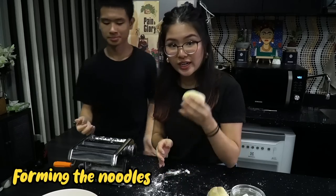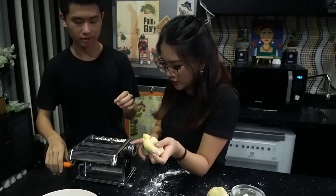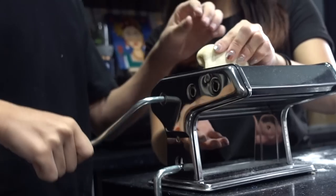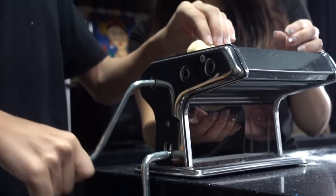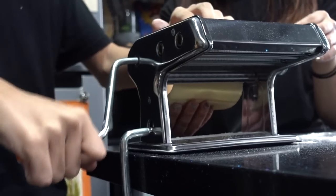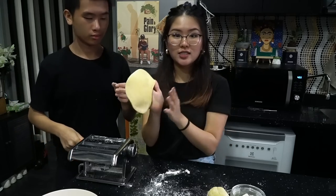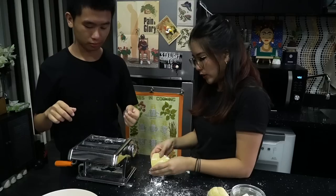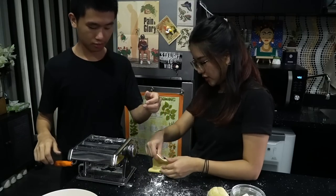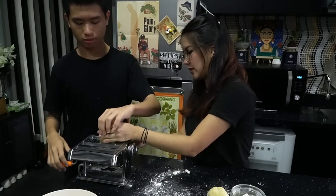Okay, so right now, just put it through the pasta roller, and we've set it to the lowest setting possible. So it will come out a little bit more chunky, because you don't want to go too thin too quickly. You want to work towards it. If not, it'll break or jam. So as you can see, it comes out like this. You want to fold it into thirds and do it again. Then you insert it like this, so it presses in.